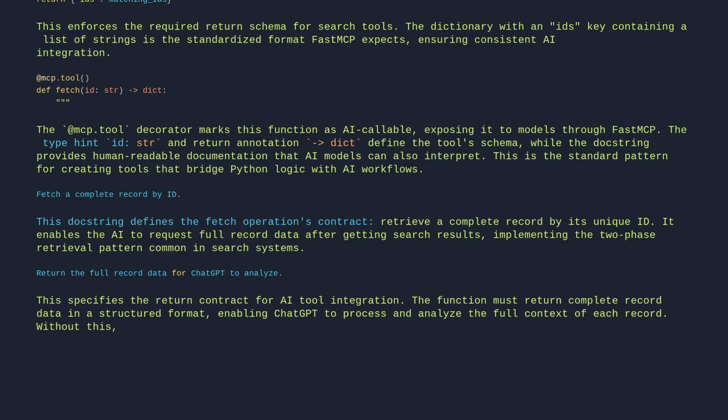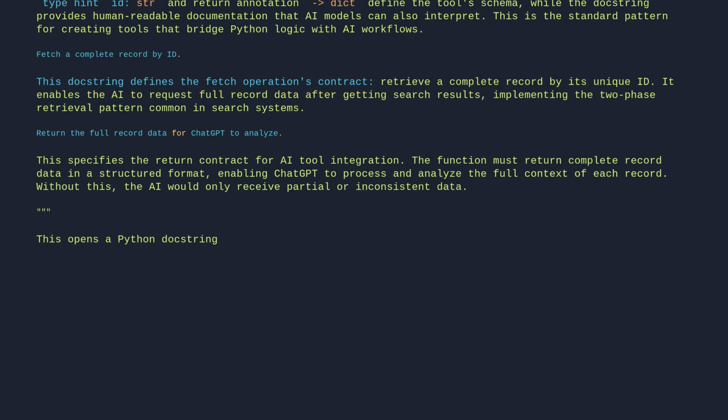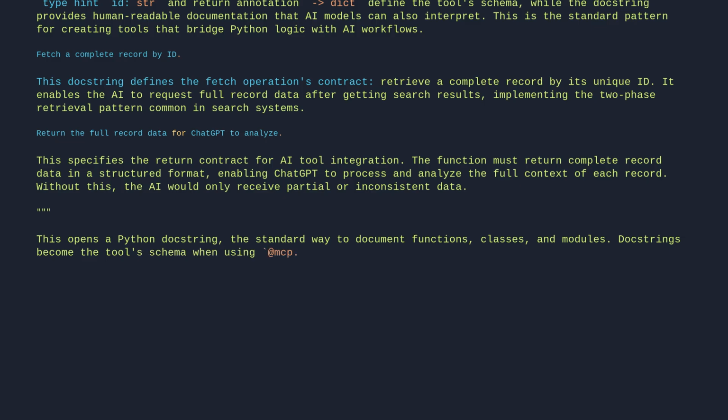Without this, the AI would only receive partial or inconsistent data. The triple quotes open a Python docstring, the standard way to document functions, classes, and modules. Docstrings become the tool's schema when using @mcp.tool, defining the interface for AI models to understand and call the function.